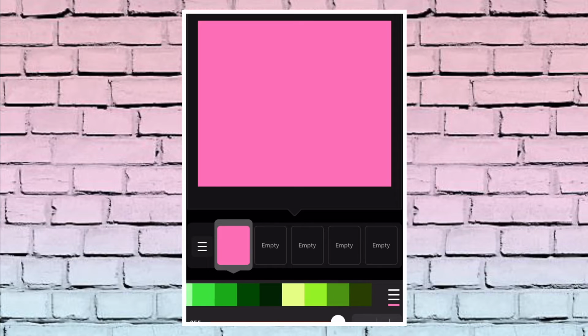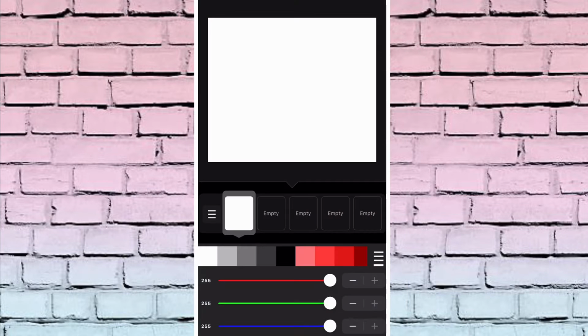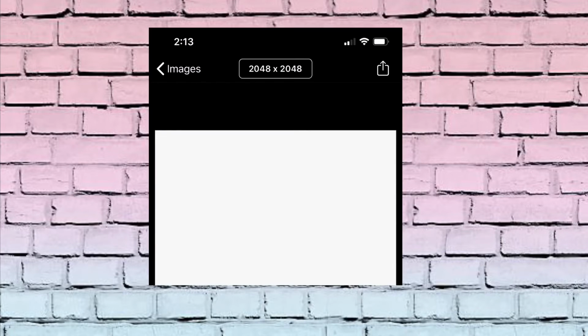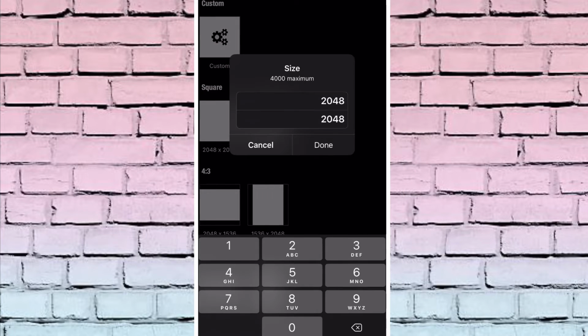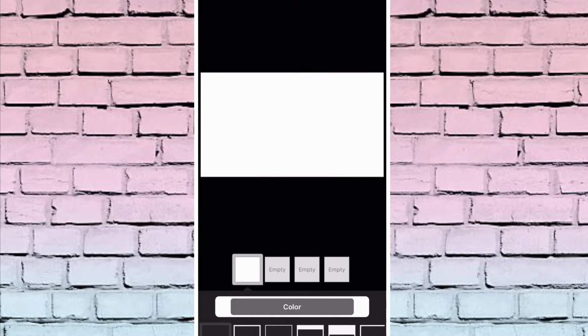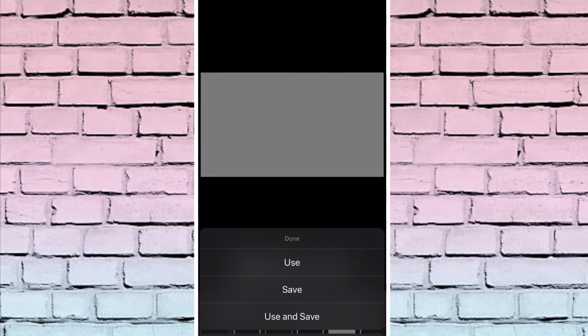I haven't explored all of that right now, but you can definitely adjust it to however you want it to be. So we're just going to select apply, after which we're going to go to the top where you see the dimensions. We're going to go to custom and 1280 by 720. I'm sure you guys are very familiar with that dimension. That is the dimensions for thumbnails in YouTube. So we select done, and then we go over to the up arrow key and select use.